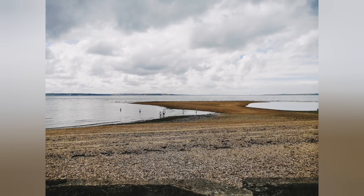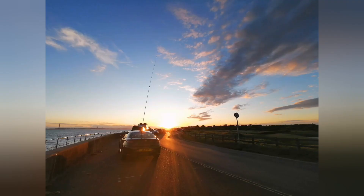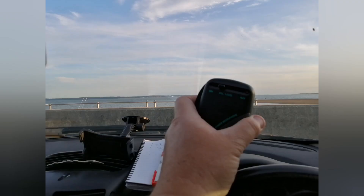What do I mean by nature's RF amplifier? I'm talking about operating radio over saltwater and the big advantages in distance you can achieve. I've used my local seafront to my advantage many times. As a foundation license holder limited to just 10 watts of power, with my signal passing over seawater I often get up to four times the distance I do over land. Here you can see me operating mobile at my favorite South Coast location, Heel Head, using a 20 meter quarter wave whip on top of my car.